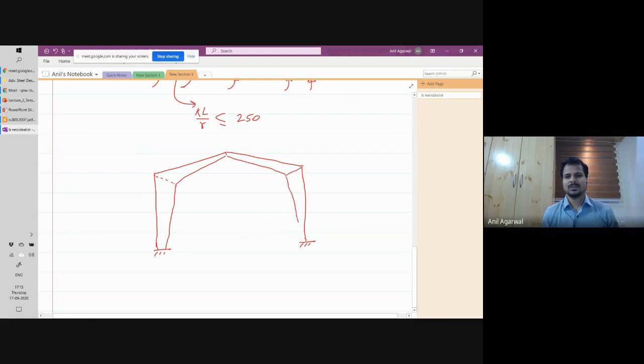So this is how these typical cross sections look. They are not, of course, it should be symmetric. Yeah. So you have the heaviest section right here. So it typically goes like this. So these are the stiffeners. Sometimes you may have a diagonal stiffener also. And then you may have some other stiffeners along the way. I'm not drawing in full detail.